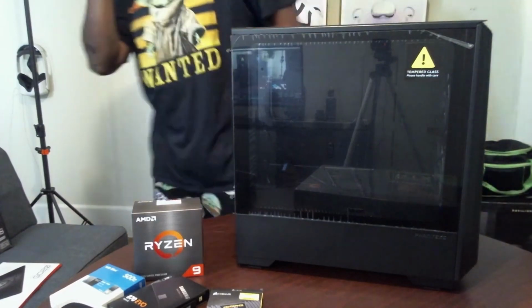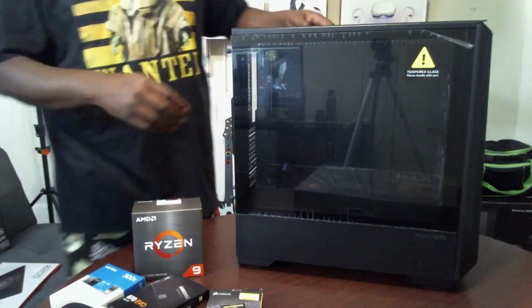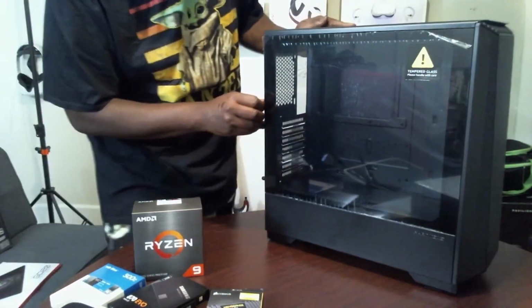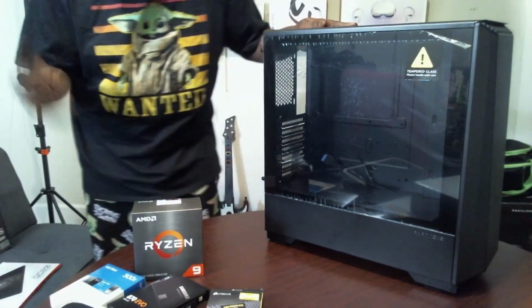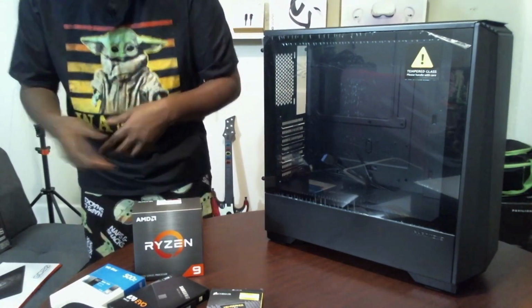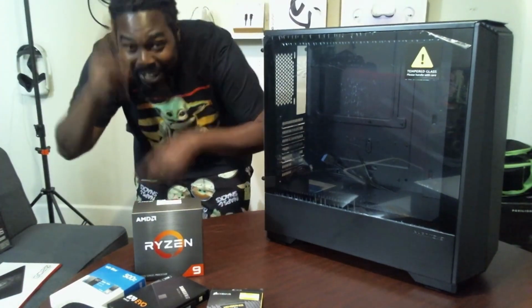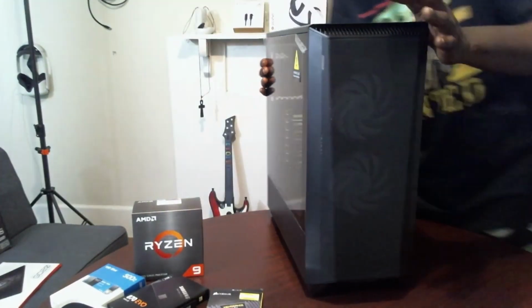Today, we're definitely going to build us a PC. This is something I always wanted to do. Just wanted to give y'all a quick look through on the PC before I get to building on it. A lot of it will probably be skipped through. I don't want to show y'all a two-hour clip or nothing like that. Let's get a quick look.